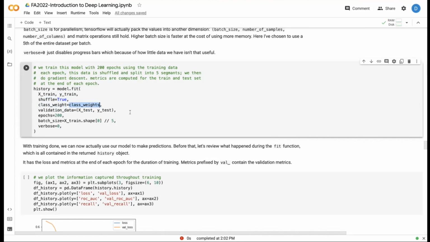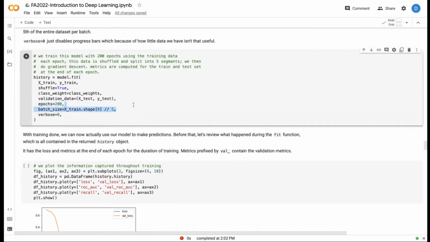And Keras actually lets you specify the test data straight in this fit function, and then it will compute metrics on the test data as we go along. The epochs say, okay, we're going to give the data to the model 200 times. So this model will get all of the data and run through it 200 different times.